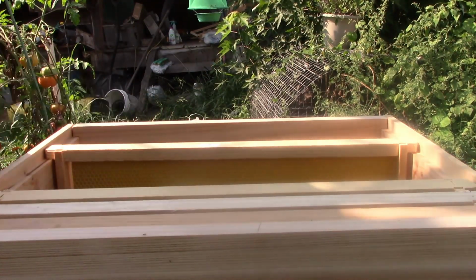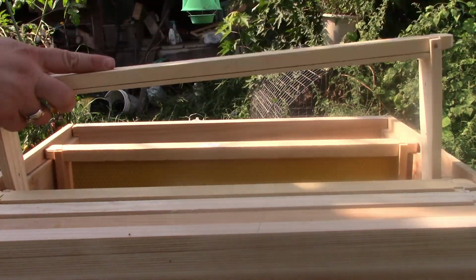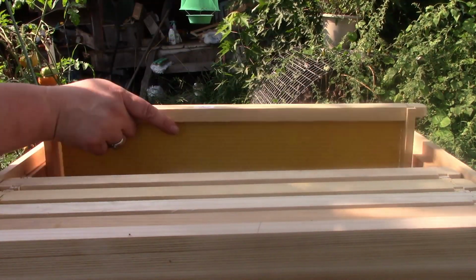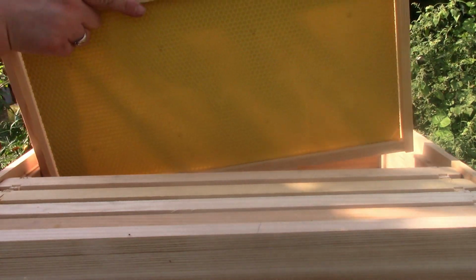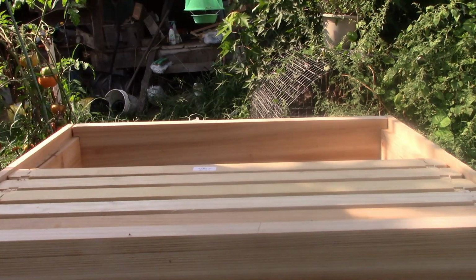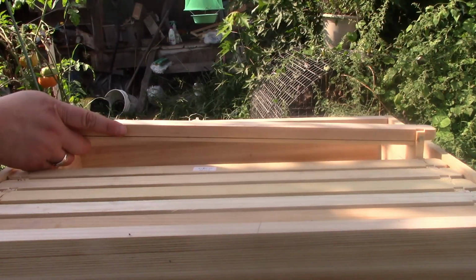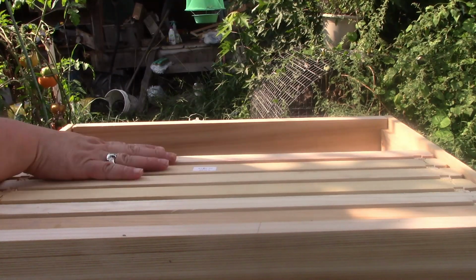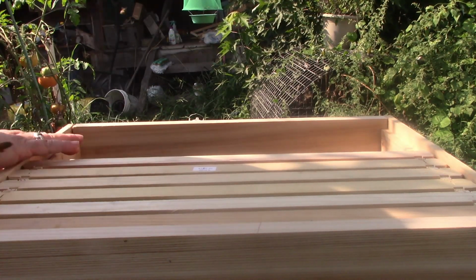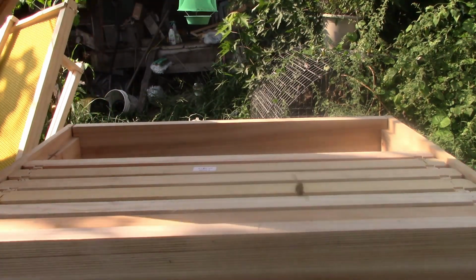If you're paying attention, you'll notice that I am putting in some empty frames and some waxed frames. And my only reason for that, the only method to my madness there, is actually to just save a little bit of money. I don't know if this is a good idea or not. I have heard that it works. But like a lot of other things, you just don't know till you try it.